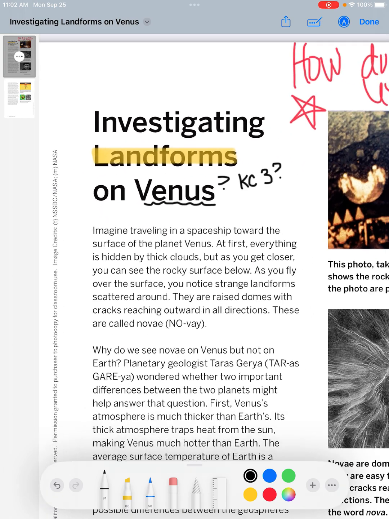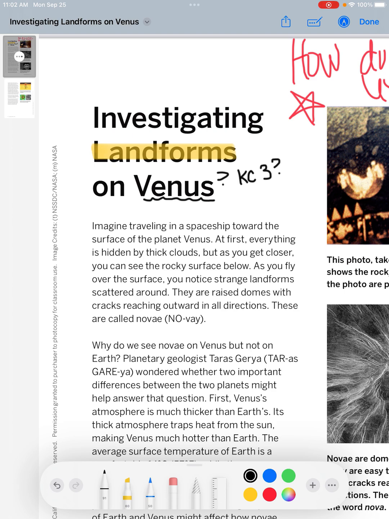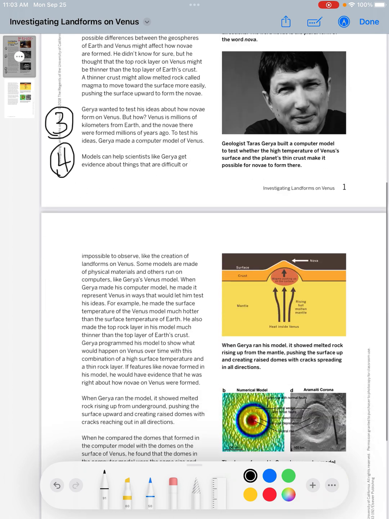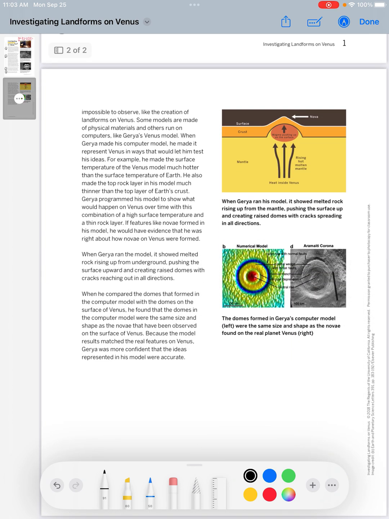All right. When you're looking at an article, it's important for you to take a look at how many paragraphs we have. This is a 2-page article. We've got 1, 2, 3, and in fact, I like to number my paragraphs, so that way when I go and look later on with some other students, I can let them know where I'm at really easily. So I'll say, okay, take a look at paragraph 2, look kind of in the middle of that, and it says, it's just a lot easier. So I'm going to go ahead and go to the second page. That was paragraph number 4. This is paragraph number 5 and paragraph number 6.